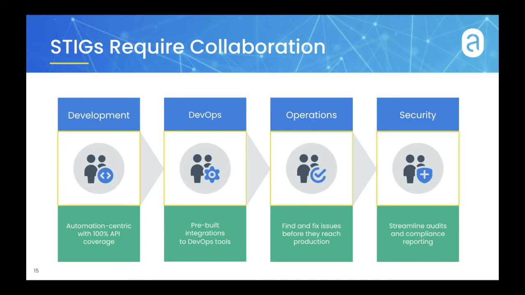And the way we can help do that with Anchore is through offering a flexible API that can help you bake this into pipelines and security workflows that can help keep everyone on the same page, as is required for STIG collaboration. Because there's nothing more frustrating than having to go back and rework something. And that's not just specific to STIGs, right? That's part of our goal at Anchore to help remediate for developers, to find those solutions early and implement them early, so you don't have to worry about them when they're in production.